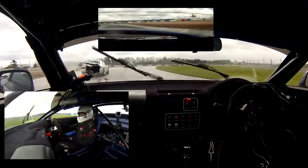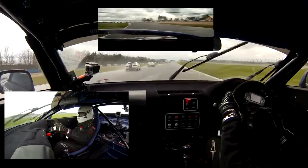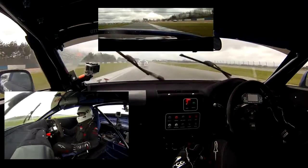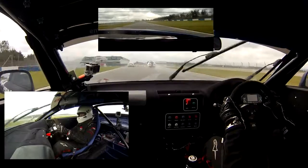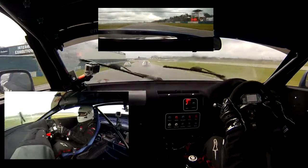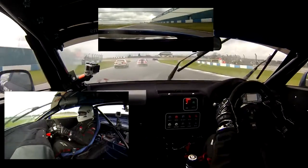On board with Nichols, who's not too far behind Sean Traynor. There's traffic ahead as well. That's no doubt going to liven things up in these closing stages of the race. Traynor goes to the inside of that back marker now as they head down towards the chicane. If he can get that car between himself and Stuart Nichols, he'll be very pleased.